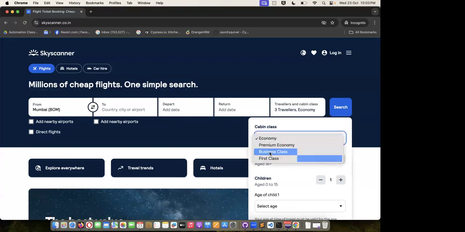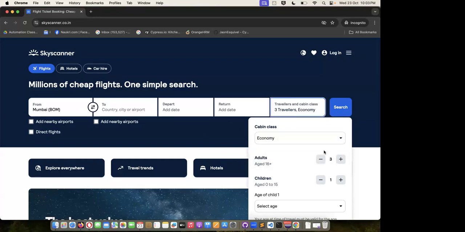Here we have 3 classes, 4 classes also. So you run the test case with economy, then with premium economy, then the same test case with business class, same test case with first class, right? Getting my point, guys, everyone?